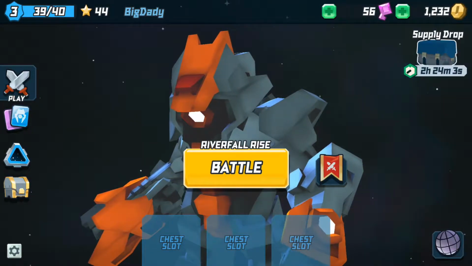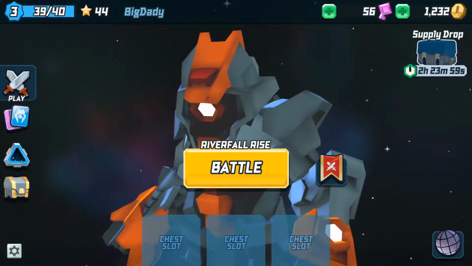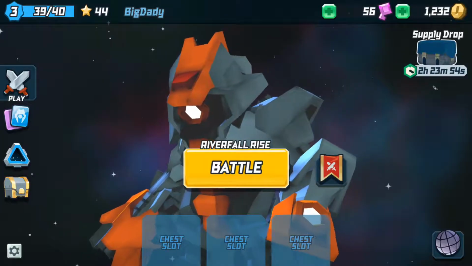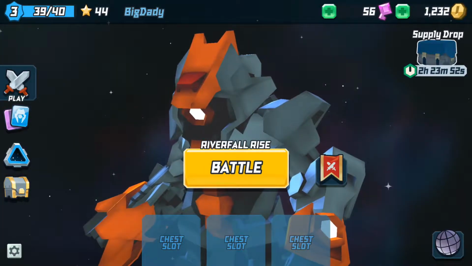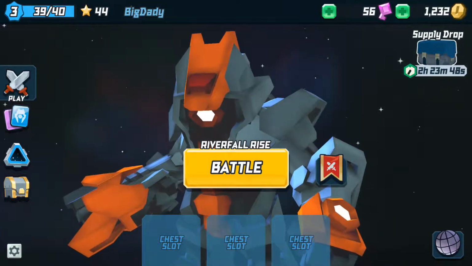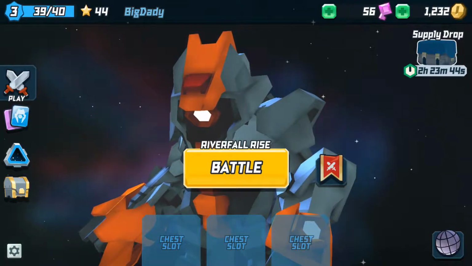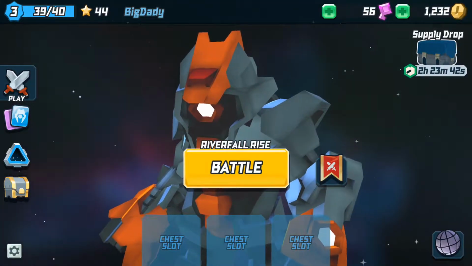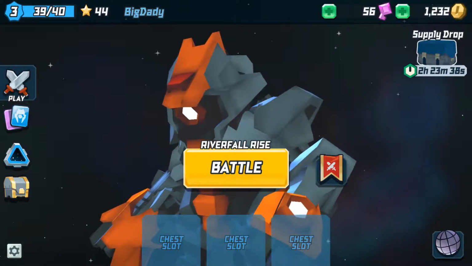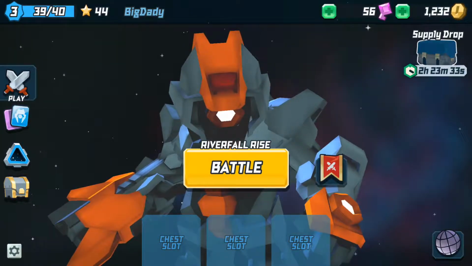So let's go back to the battle screen. On the upper right-hand corner, there's the supply drop screen. It says in 2 hours, 23 minutes, and some seconds, they'll give me another supply drop. Each time you come back to the game, usually if you haven't played in a day, you'll have a supply drop chest, which has cards and keystones and bitcoins in it. It's a nice little free gift from the developers to keep you playing and keep you interested. Not that this game needs that to keep you interested. It's a lot of fun.